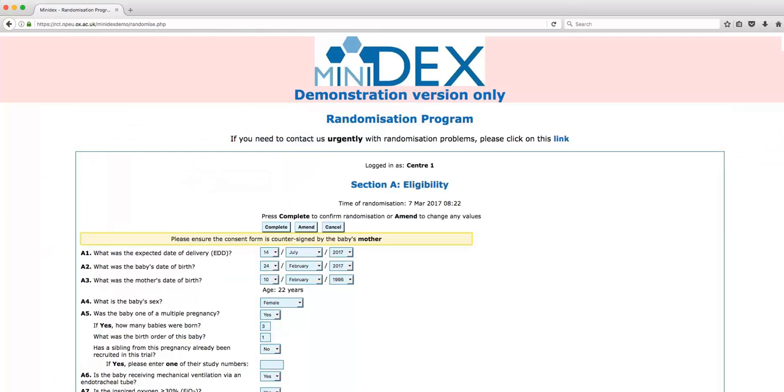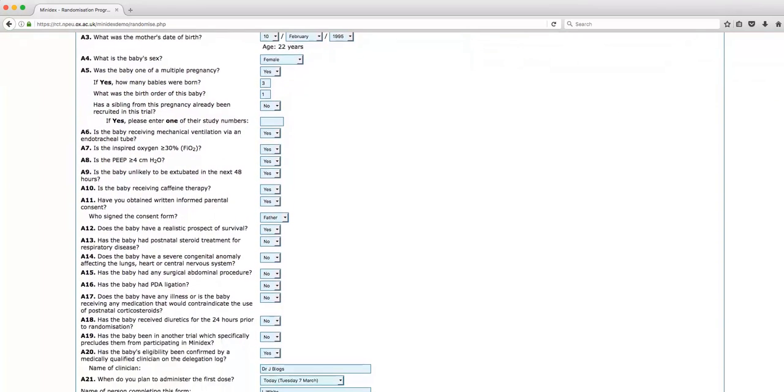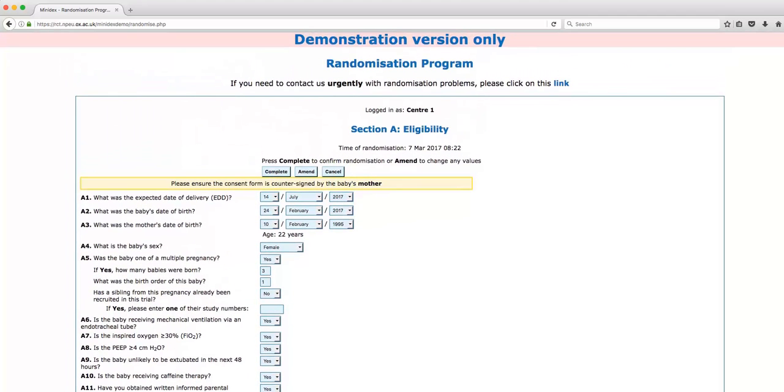As a result of correcting the data that was producing errors, I'm able to move on to this next step. However, you can see that while I'm able to get through to this summary page, I still have a yellow warning message asking me to ensure the consent is countersigned by the mother. I'm still able to proceed and randomize the infant, as these yellow warning messages are a mechanism to ask you to double check your information and amend it if incorrect. They are not a factor affecting eligibility. On their own, these yellow warning messages will not prevent babies from being entered into the trial.